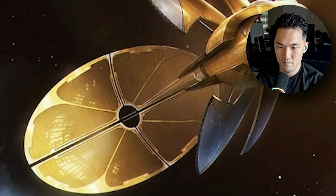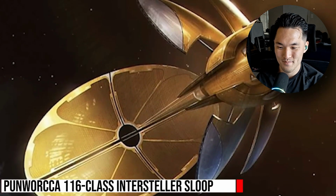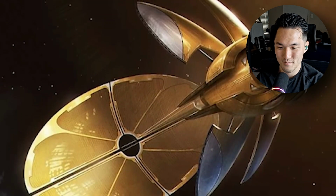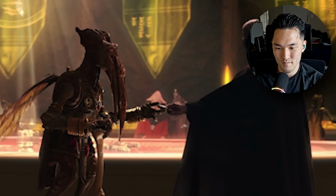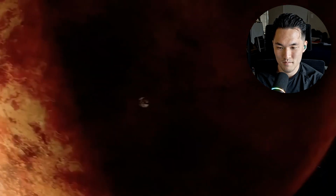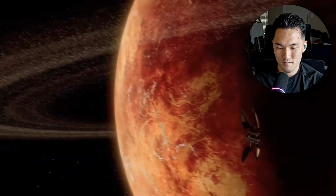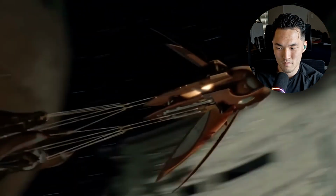Solar Sailor. Count Dooku's personal ship, yep. The Punworcca 116-class interstellar sloop, better known as the Geonosian Solar Sailor, was a personal yacht gifted to him by Archduke Poggle the Lesser. His particular vessel was heavily modified, propelled by a unique solar sail using ancient technology, allowing Dooku to enter and exit Coruscant undetected.